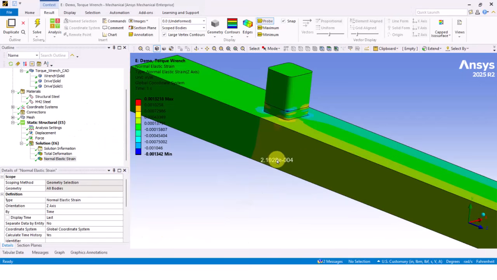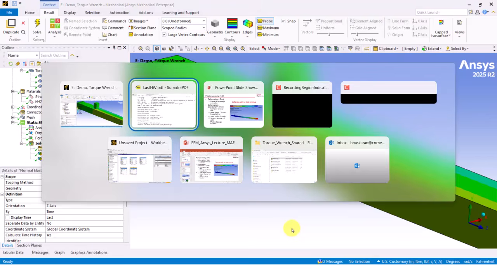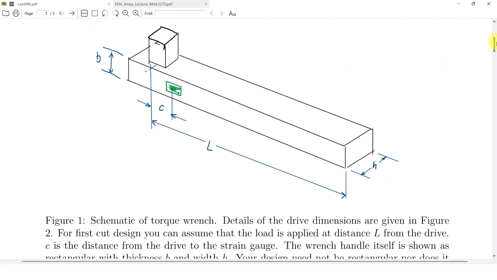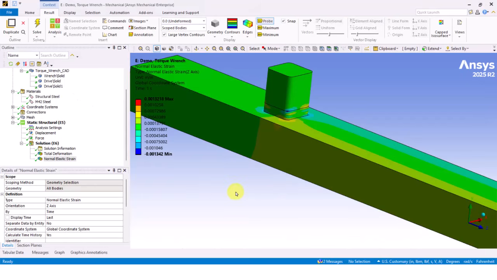I will place a coordinate system where the strain gauge is, which, in this figure here, is a distance of L minus C, which is 15 inches from this end. So I need to do it in two steps. I need to create a coordinate system centered over there, and then evaluate the strain in that coordinate system. So let me go in here and first create the coordinate system.